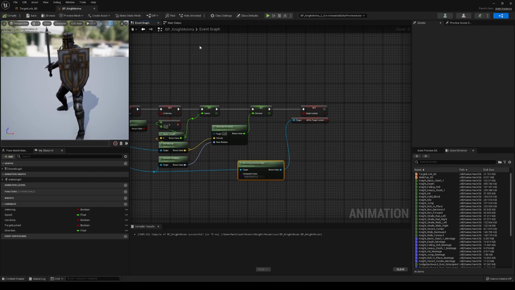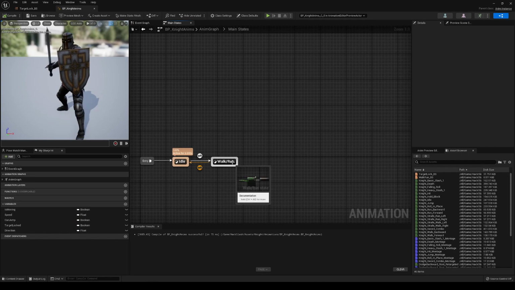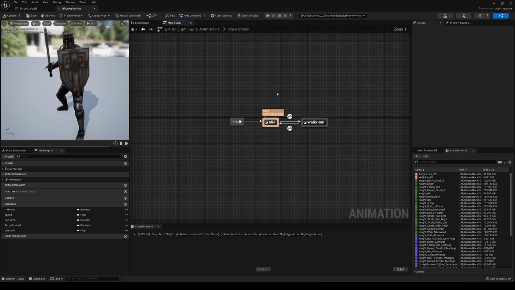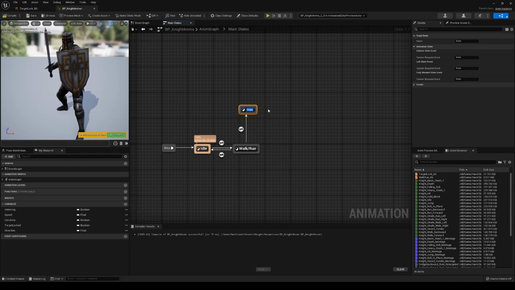So the last thing we'll have to do to update this is go back into our state machine, and connected to our walk run cycle, normally in here we just have our walk run space, but we're going to make a new state, and this is going to be for our target locked running and walking. So new state, target locked.